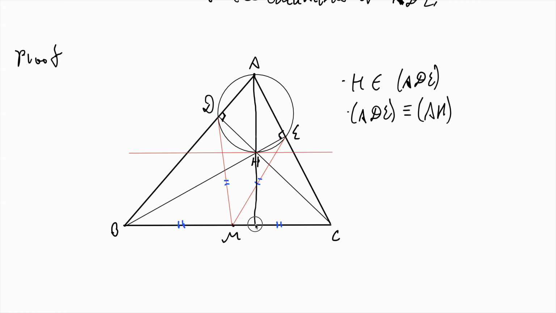So notice that this is 90 degrees and AH is the diameter, and this is parallel to this one, so this should be 90 degrees. But we know that this is 90 degrees by construction. But to notice that, we could know that this is tangent to the circle because it is the diameter. AH is the diameter.